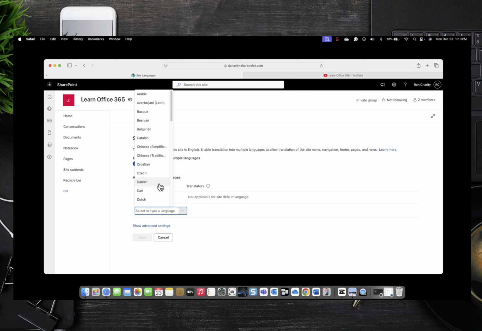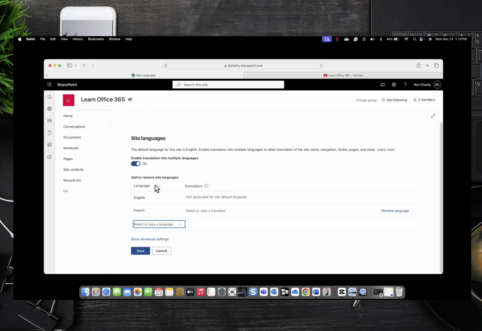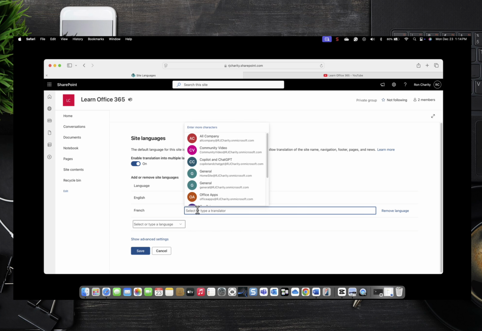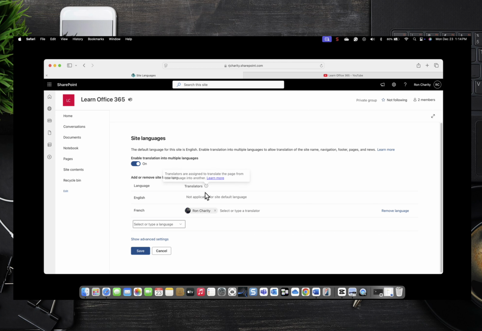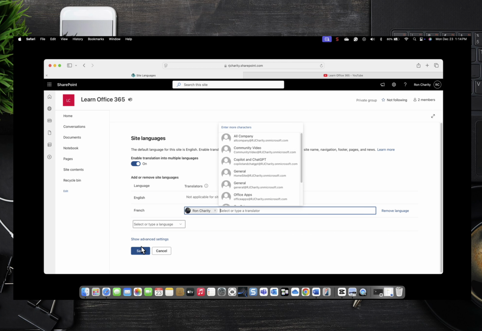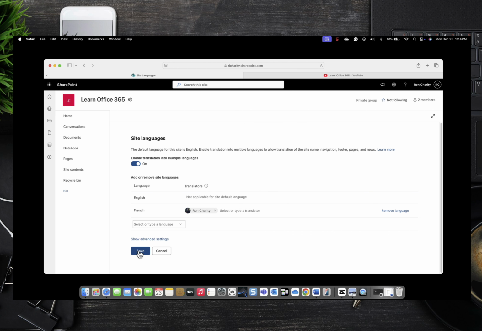In this case, I'm going to add French, but I could add any language I wanted. There's several languages there. If you Google SharePoint translations and supported languages, you'll find many there. Now select the person that's going to do the translation. This may be someone in the company or someone that you pay to do the translation work. Click OK, and it's enabled.